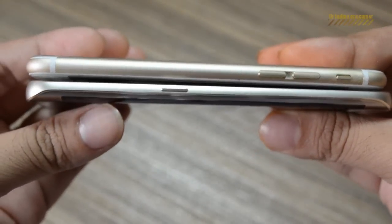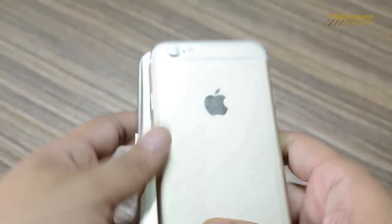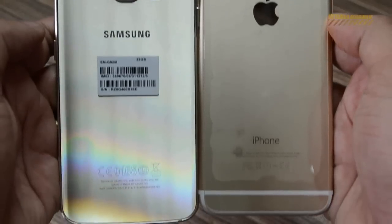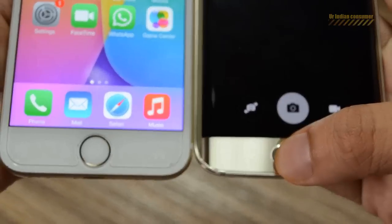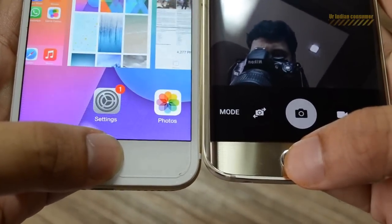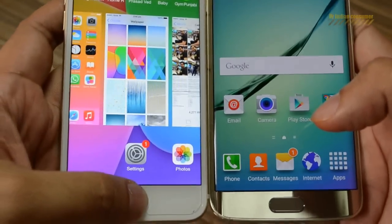On the rear side, Samsung has provided Gorilla Glass, which gives it a really nice touch. However, Samsung this time has not provided water resistance and dustproof coating, so it is now similar to iPhone and can be damaged by that as well. The home button double-tapping opens the camera interface on the Samsung, whereas on iPhone it opens the multitasking menu — those are some of the feature differences.